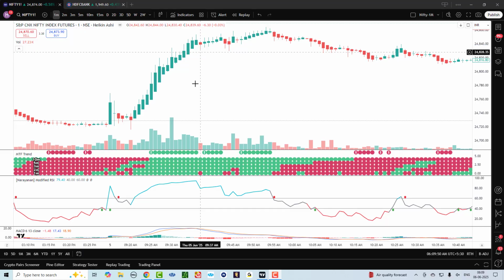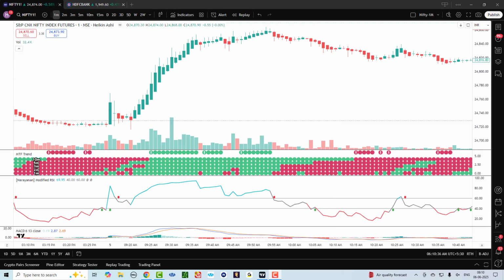This is when you see the first red dot on the lowest time frame, and this is only on the lowest time frame. You don't need to get shaken out by that. Then it goes up again, and so you could have been in this trade all the way till 848. So we're looking at about 100 points on the Nifty futures on just this one trade right here. And custom RSI also tells you, and again it does a little bit of a dip over here, but then it's back to being in the bullish zone, nice and strong. So that's about 100 points on the futures.